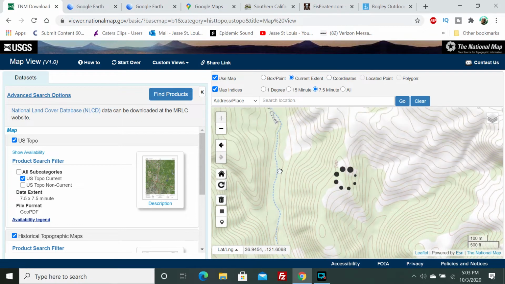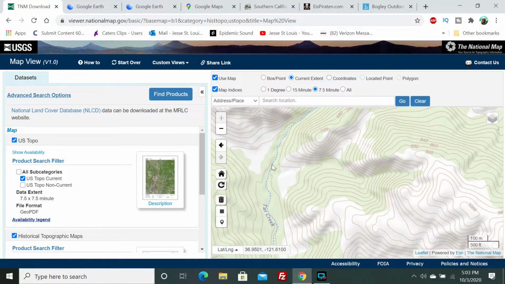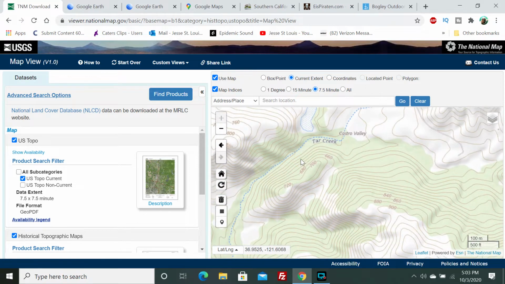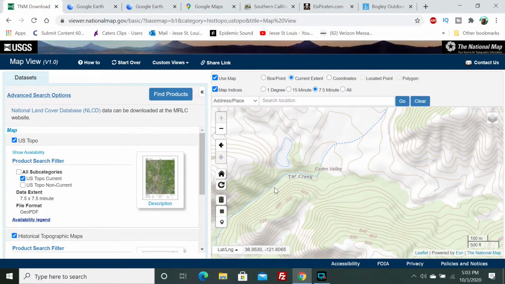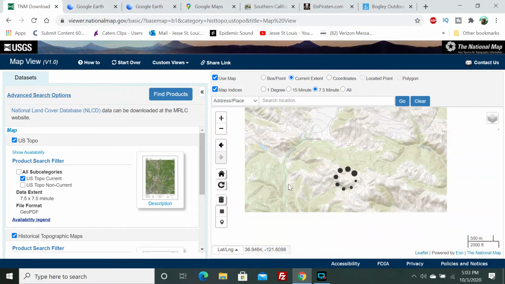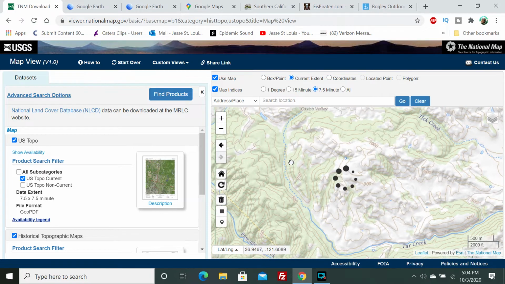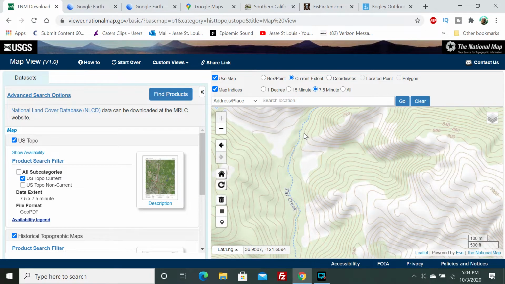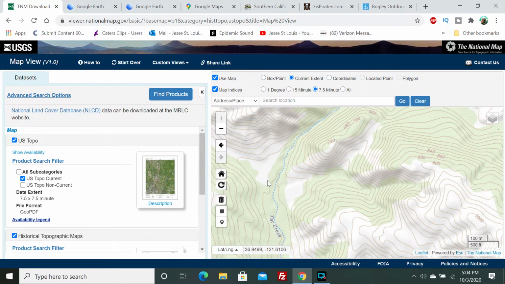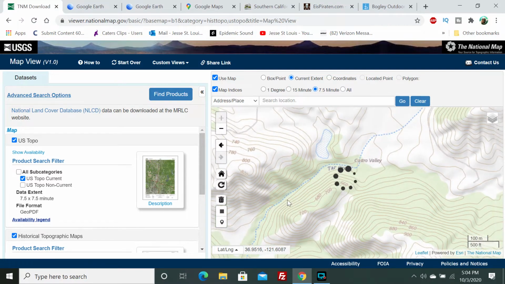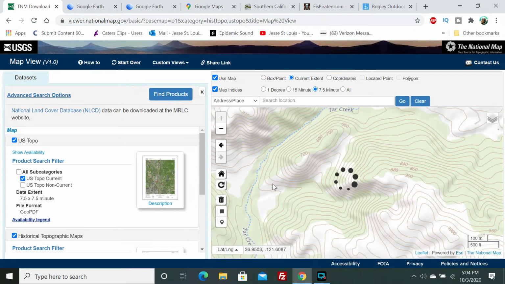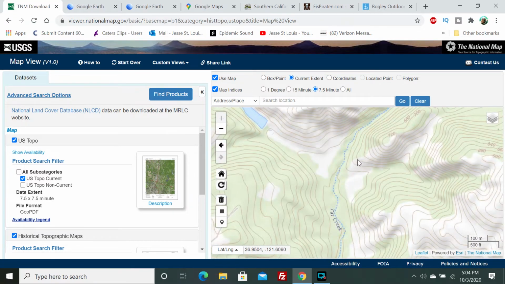And if you're looking at a drainage, wherever the lines are closer together, that's where you're going to have a steeper elevation change. And when you have a steep elevation change like that with water, you're going to have a waterfall. That's one of the things that I used in between the first and second trip up that creek on part 1 and part 2. I saw that there looked like there were some lines close together on that creek, and we found some epic waterfalls. And sometimes, depending on the way the water is flowing, the lines don't even have to be all that close together relative to other spots on the creek, and you'll still find waterfalls. So that's another aspect of research, topo maps.